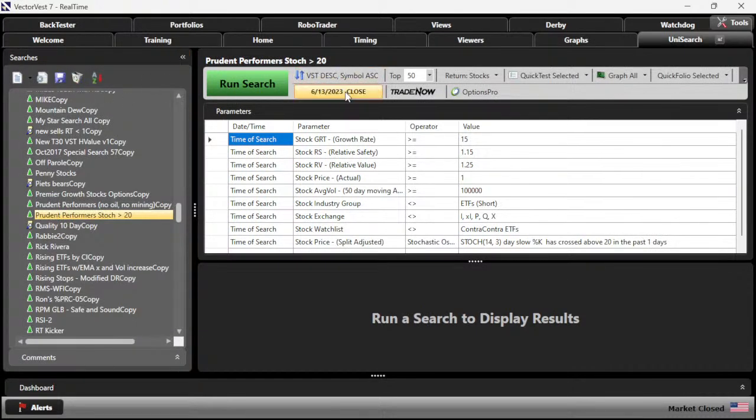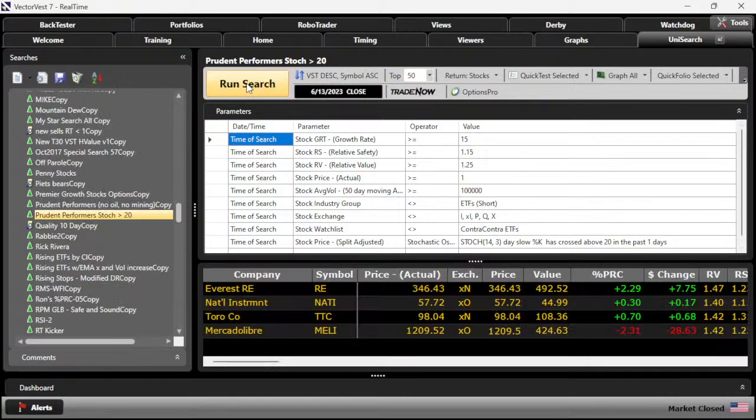Now, if I would have run this as of today's close, I wouldn't get any stocks. This is not a search that you have in your own programs, by the way, but this is just a concept, guys, that I want you to understand. So when Van asked about a scan, this is how you create the scan. You have to know what you're looking for, okay?